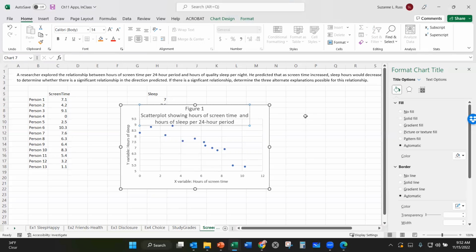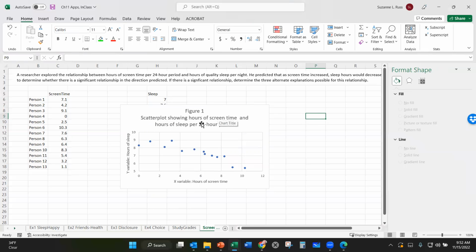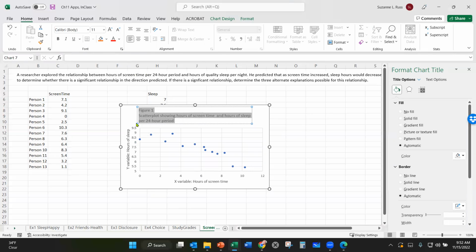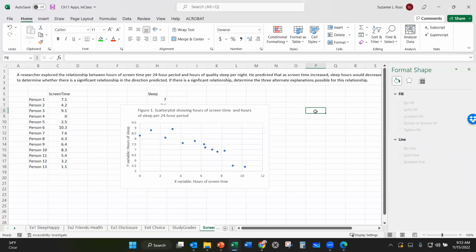Let's see if it does some automatic resizing for us. And it did a little automatic resizing, not optimal. So I'm going to change the size of this font. I'm going to bring it down to, I think that 11 point looks nice. And I'm going to make it left oriented because that's what APA style would dictate. But because we're not working in a manuscript, I'm just going to put a period after Figure 1 and return to get a nice, better fitting title. And so now we have our scatter plot.